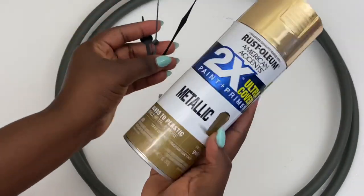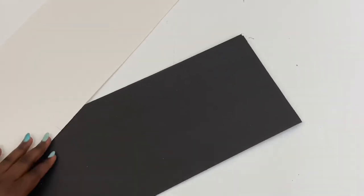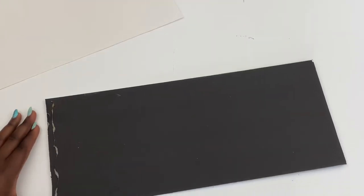I'll go ahead and paint the handles and the hula hoops with this metallic gold paint. Next, I cut to size a piece of foam board as well as poster board, and I'll go ahead and glue them together.